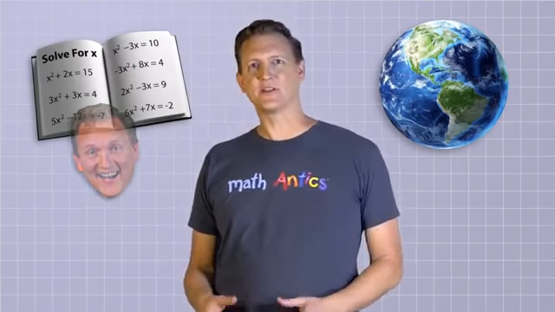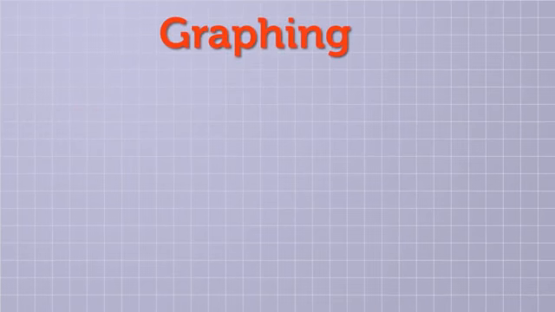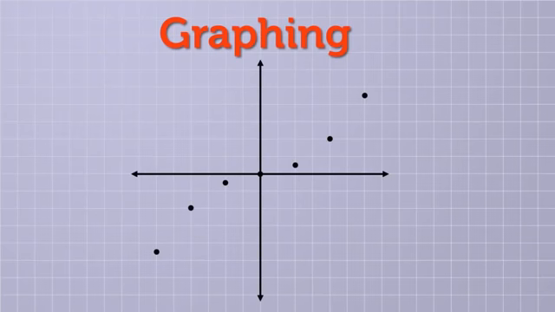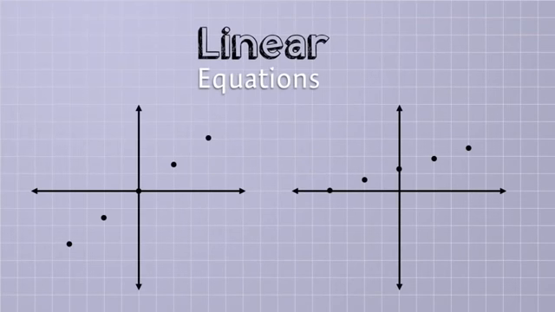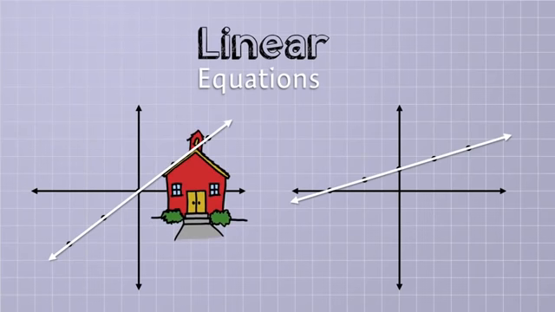Actually, algebra is very useful for describing or modeling things in the real world. It's a little hard to see that when you're just looking at all these numbers and symbols on the page of a math book. But it's a lot easier to see when you start taking algebraic equations and graphing their solutions. Graphing an equation is like using its different solutions to draw simple lines and curves that can be used to describe and predict things in real life. For example, there's a whole class of equations in algebra called linear equations because they form straight lines when you graph them. Those sorts of equations could help you describe the slope of a roof or tell you how long it will take to get somewhere.